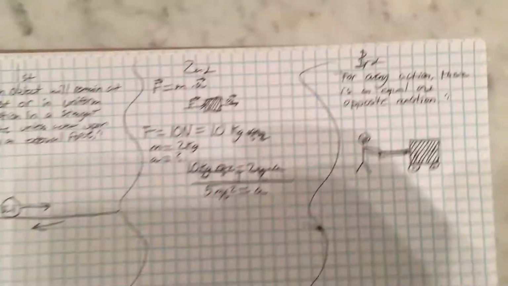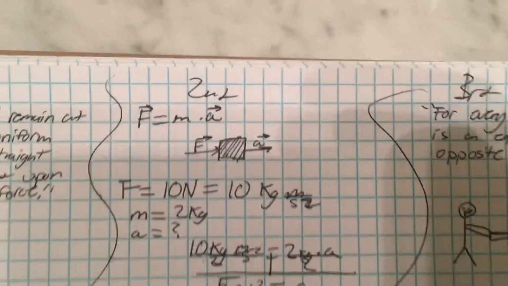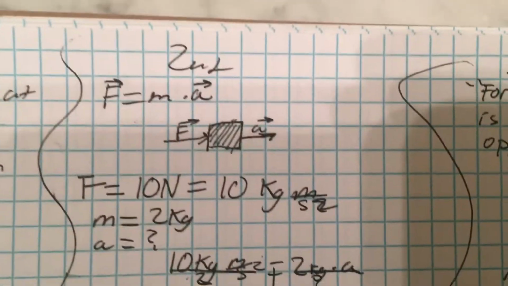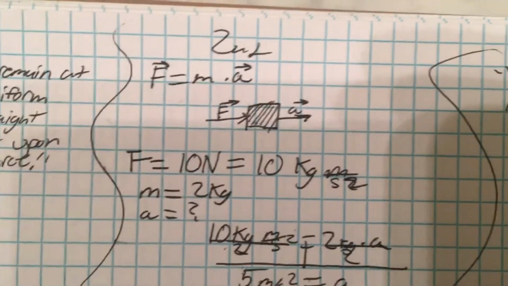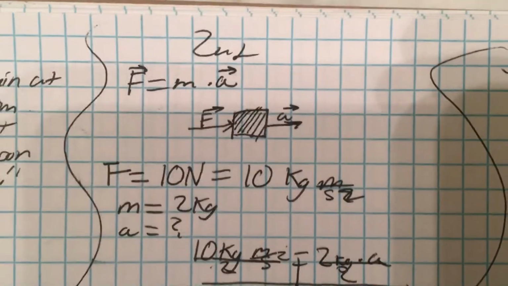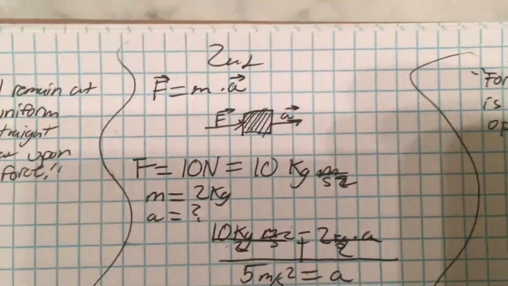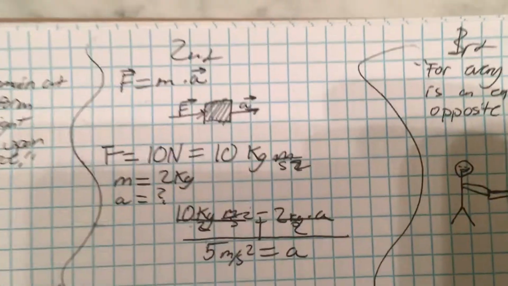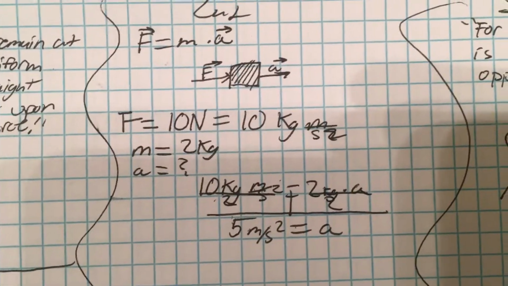Now, our second law is a bit different. This involves mass. So now the second law is just force equals mass times acceleration. Now mass isn't necessarily the weight, but just how much there is of it. And so it's not asking for how much gravity is being forced upon it. So this is our little diagram we have here. Let's say the force you're applying is 10 newtons, but you might also see it as 10 kilograms times meters per second squared, right?